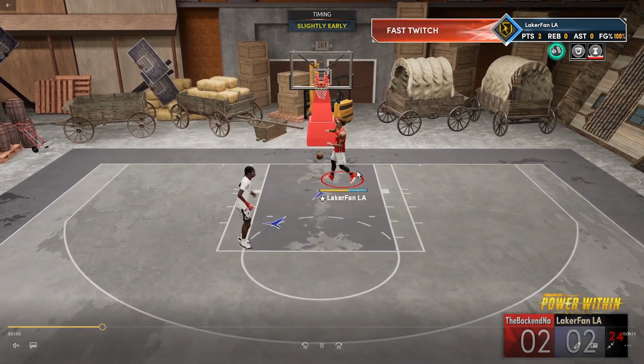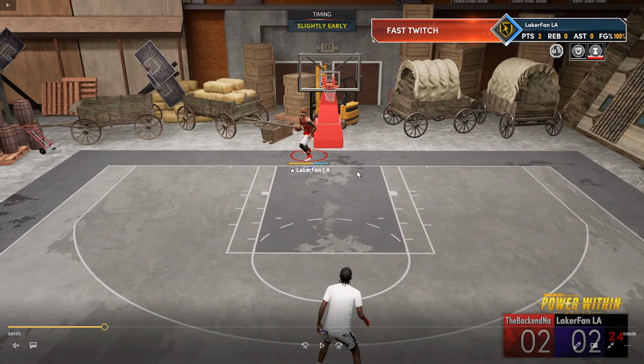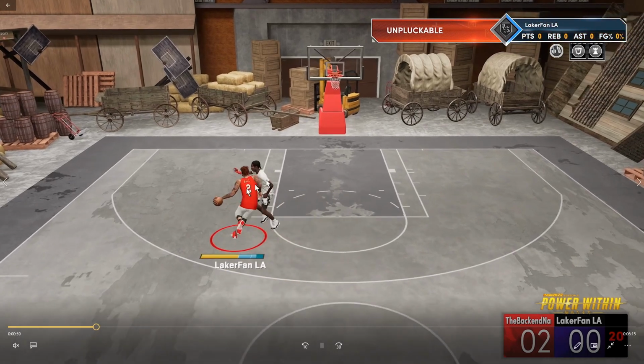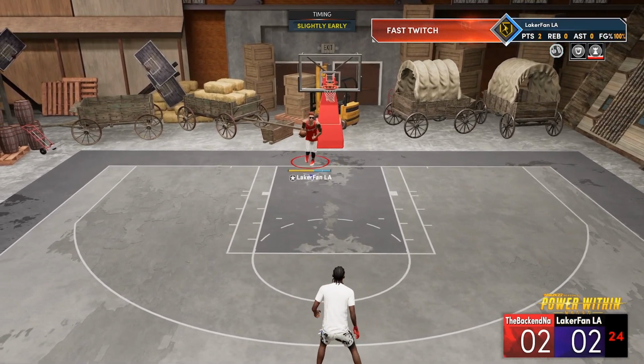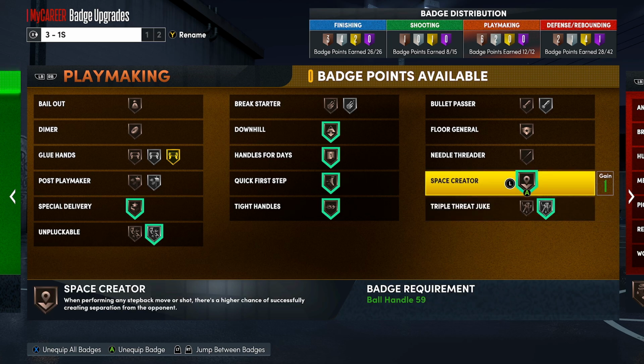You can throw self lobs to yourself if you have the special delivery activated. I think you have to have it because it's what allows you to throw it off the backboard. I think you have to have special delivery on to be able to do that. And it's convenient that I'm able to at least get it on bronze, because that would enable me to do so if that theory is true. But again, that is pretty fire, bro. You get hit with the force pickup, and then boom, you can just take one little step in and throw it to yourself. That's so fire. I love the fact this build can do that. It's so cool. But anyway, yeah, unpluckable on silver, triple threat juke on silver, space creator on bronze.